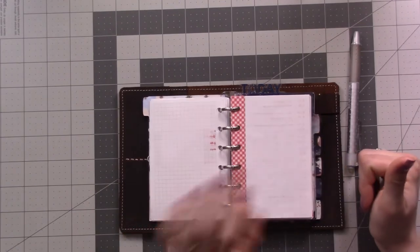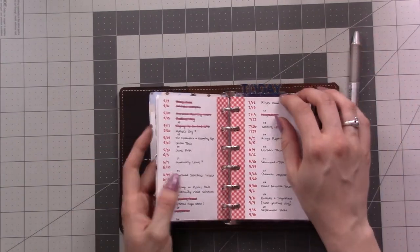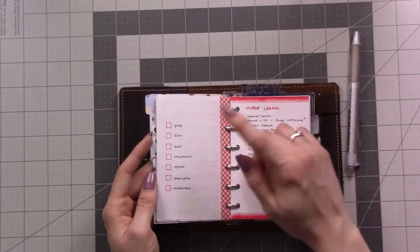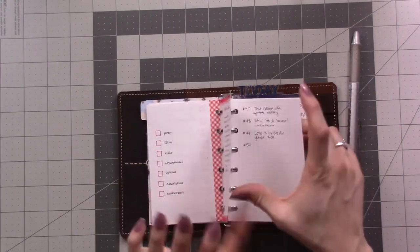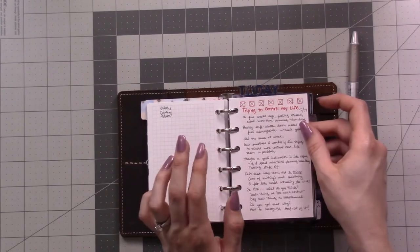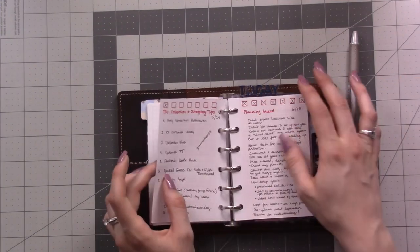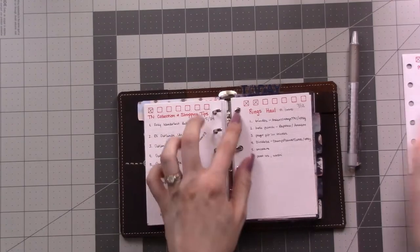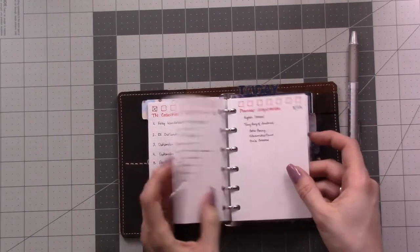This is my YouTube schedule with dates — there's a lot of redundancy but it helps me. There are also the steps for creating a video, a list of ideas for future videos (feel free to leave suggestions below), notes taken while filming, and then individual project pages for each video. Once I'm done with a page — filming done, notes checked — I can just take it out and archive it, so it's not weighing my planner down or taking up extra space.